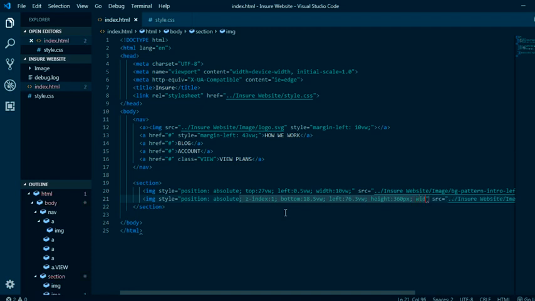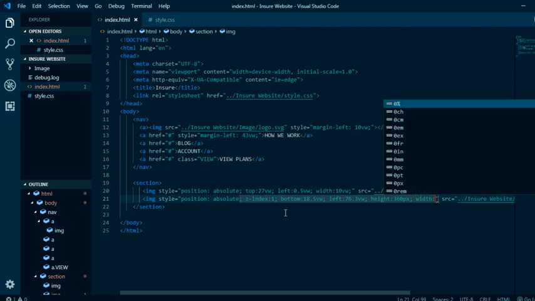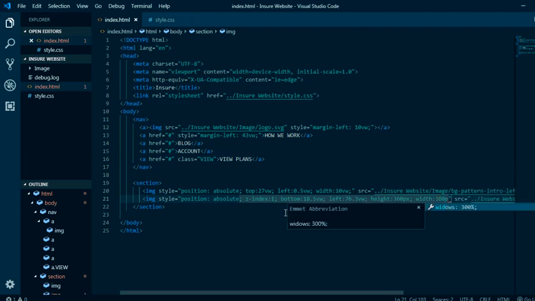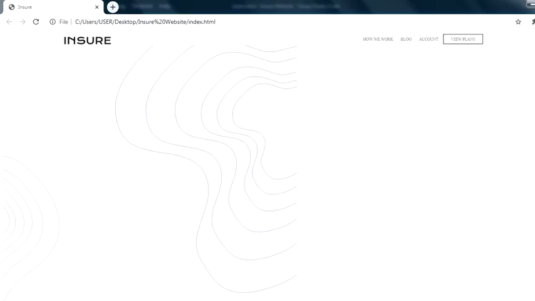The width of the image should be 300 pixel. So that's it for the styling of the image. Okay, so let's go to our browser and refresh it. You click on it and you see it's there.